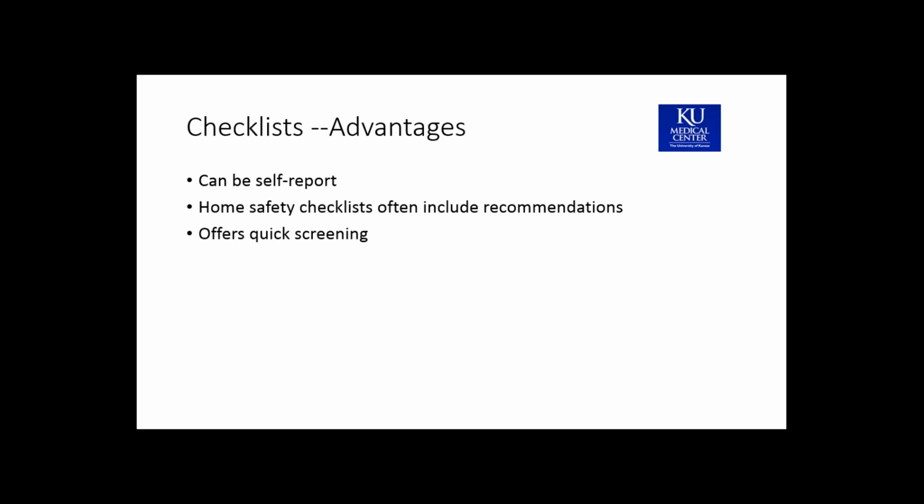They often include recommendations. So within the questions, a lot of times it will say, for instance, do you have grab bars? Yes or no? So that might be a clue that would be a good thing to have. Or are there handrails on both sides of the stairs? So embedded within those questions, there are some ideas about safety features that you might want to have in place, so that when you recognize that they're not in place, you're able to maybe think about if that's a change that you would like to make.